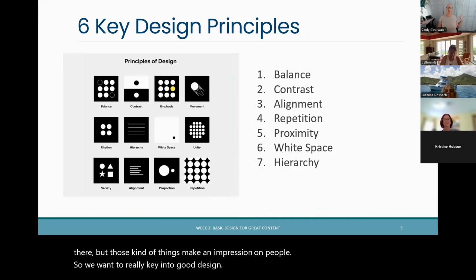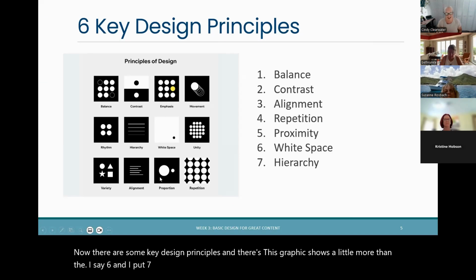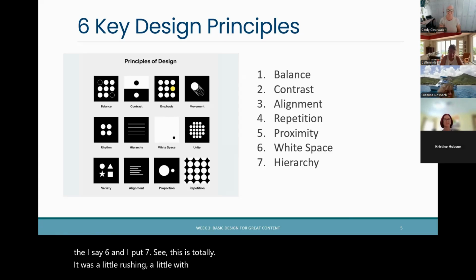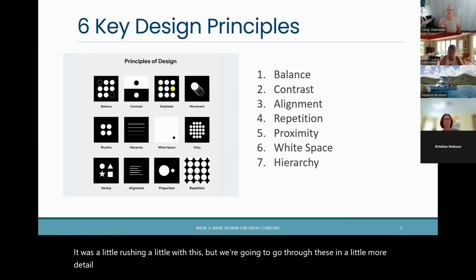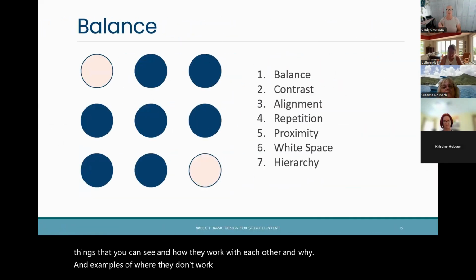Now, there are some key design principles, and this graphic shows a little more than I said, 6, and I put 7. See, I was brushing a little with this, but we're going to go through these in a little more detail. But first, we're going to go through some of the principles of just the basic graphic things that you can see and how they work with each other and why, and examples of where they don't work. So we're going to start off with balance.